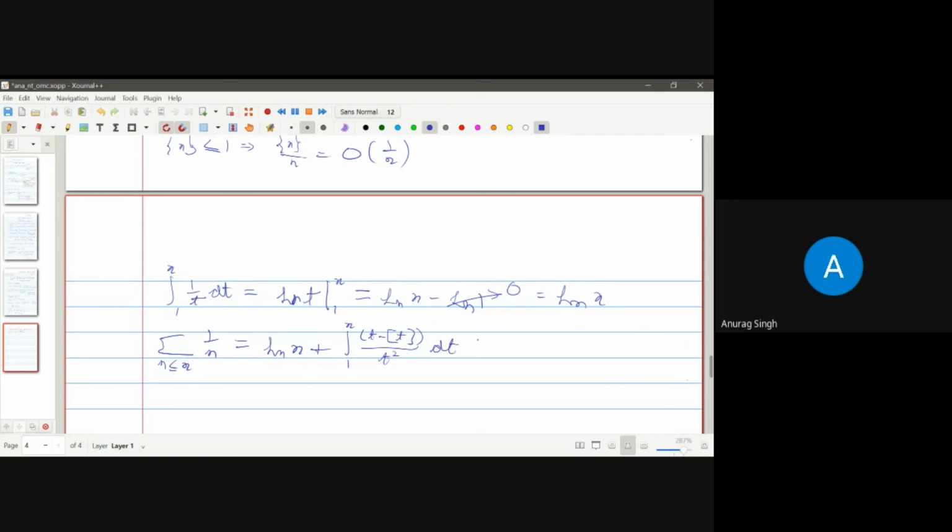I was saying that t minus floor t means it tries to approximate. It doesn't tend to 0, it actually tends to some non-zero constant. Right, this is correct, right? I just want to make sure the algebra so far is correct. Yeah, right, it probably is. Cool. So what did you get from that?